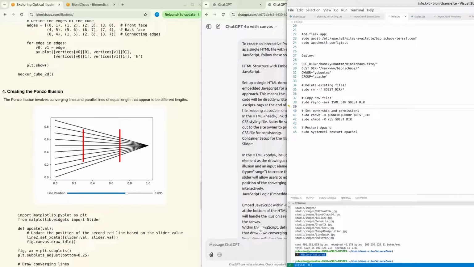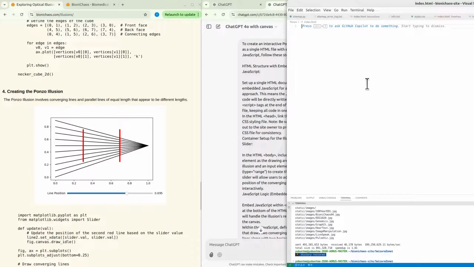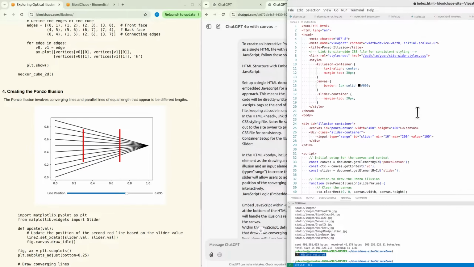Let's call it Ponzo. So we have an index HTML in it. Okay, let's pop it in.